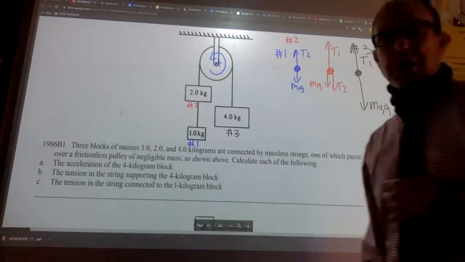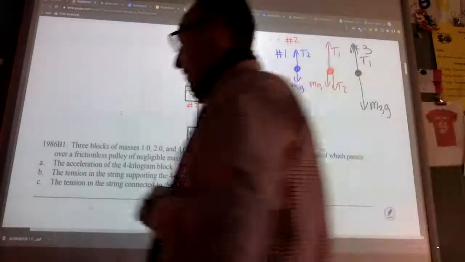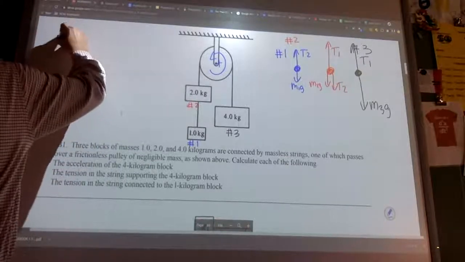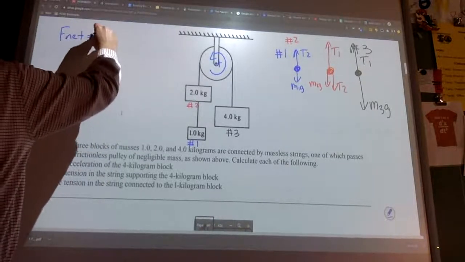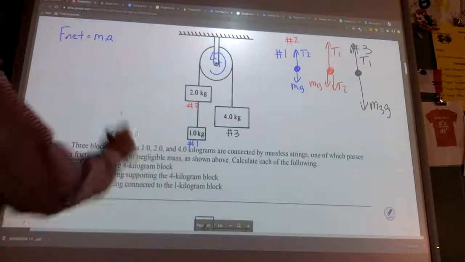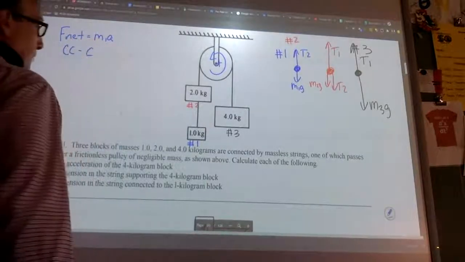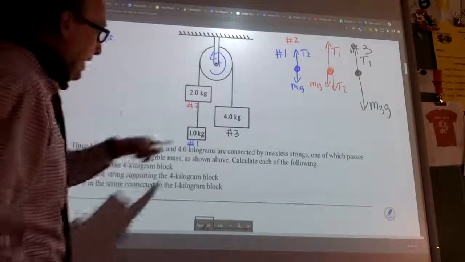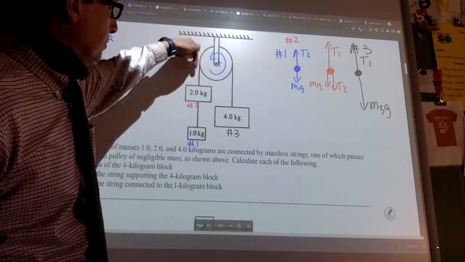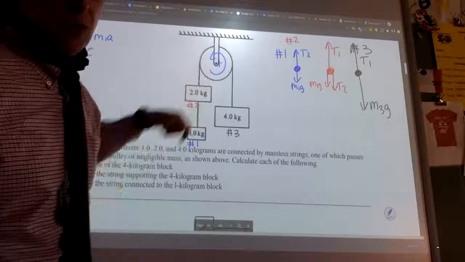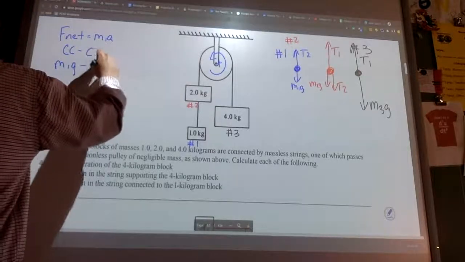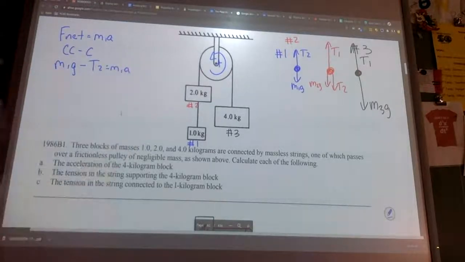All right, so I'm going to write an equation for each one of these and add them together, and the tensions are going to disappear. So I'll start with the blue one, and for that one, I'm going to say Fnet equals M1A. I'm going to take forces that turn it counterclockwise minus clockwise forces. So in that case, the weight is going to be positive. The weight's directed down. A force down would be in the same direction as this arrow. It would make it go counterclockwise. So I have M1G minus T2 equals M1A.